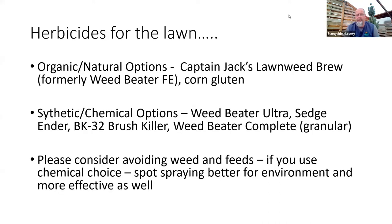If we talk about the lawn — we all want nice healthy green grass. For me, I like my turf green and tidy, and I don't mind doing a little spot spraying. That's what I use: Captain Jack's Lawn Weed Brew, used to be known as Weed Beater FE, where FE just means iron. It's a natural iron-based weed killer. Grass can absorb a massive amount of iron but a broadleaf weed cannot. Spot spray that dandelion or popweed and it dies. The grass turns deep dark green temporarily, but eventually the iron leaves and you're back to your nice emerald green.